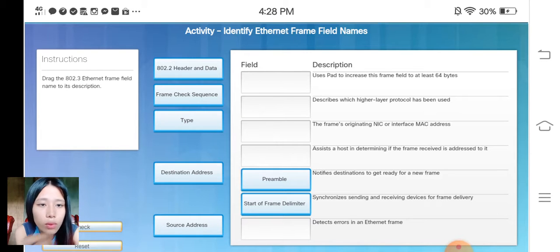So next one, the source address. The source address must be a unicast. And the destination address can be unicast, multicast, or broadcast.